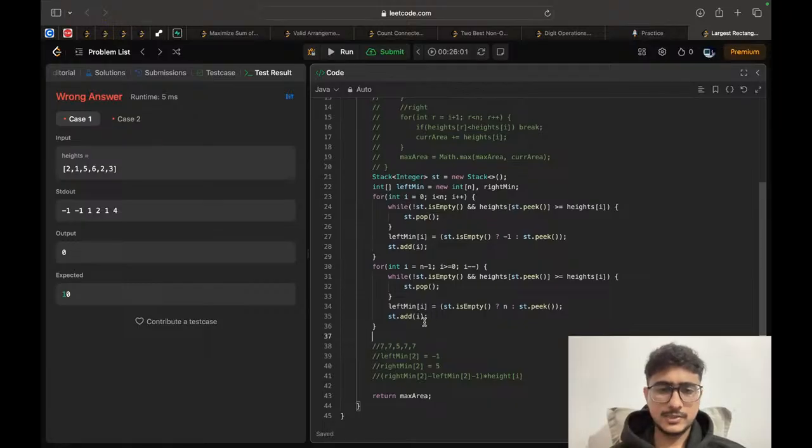Okay, so let's print our right min array.